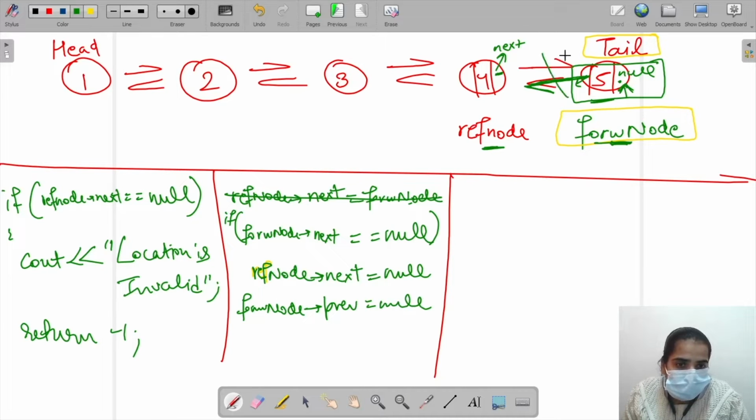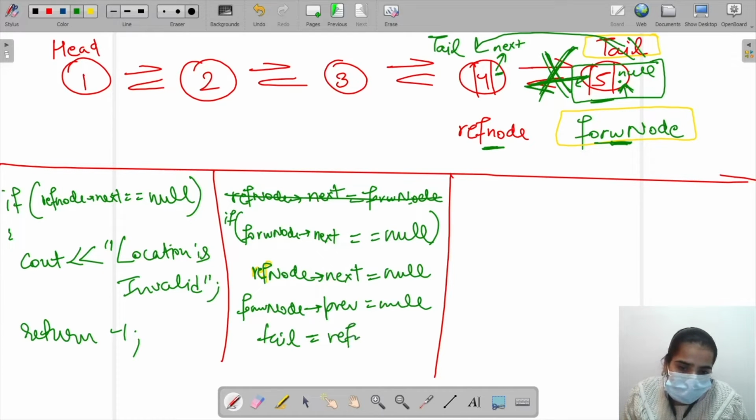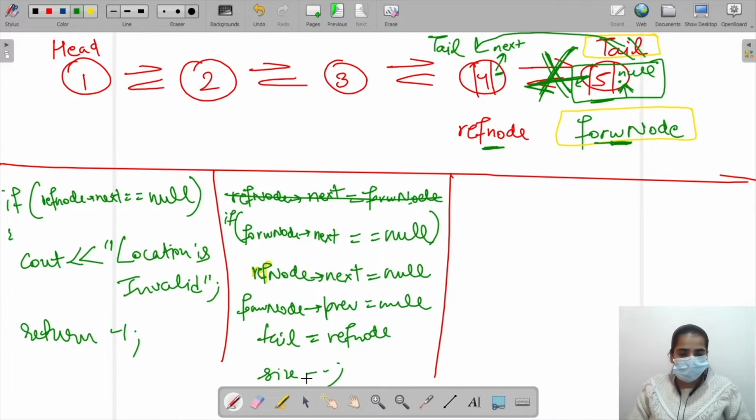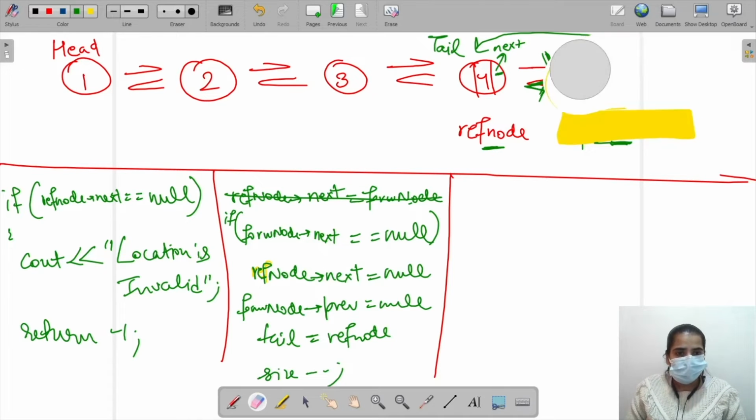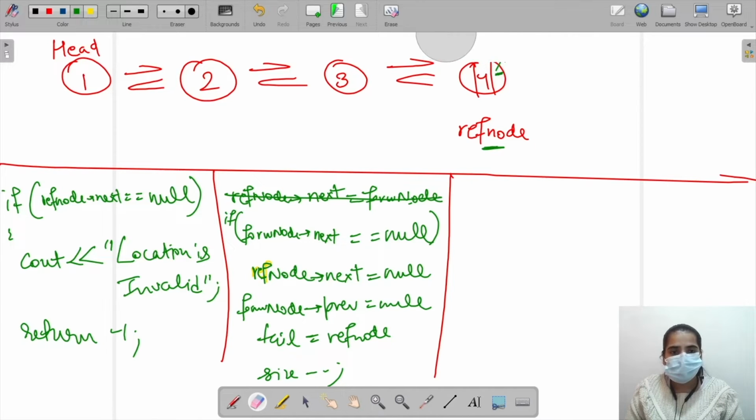So this way this connection will get broken and my tail will shift from here to here. Now this will become my tail. So my tail is now my reference node and size will get decreased by 1. Okay, so this is the case which may be possible here, right? I hope you have understood this.